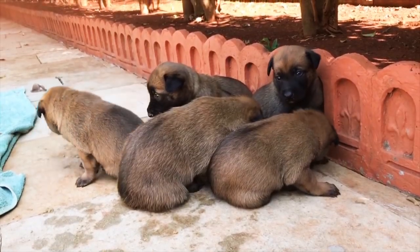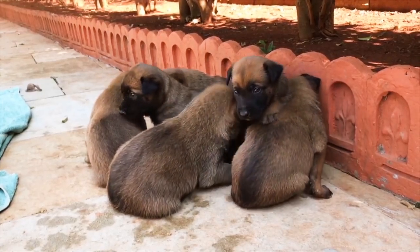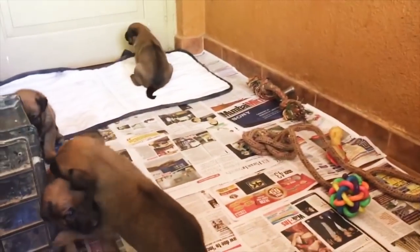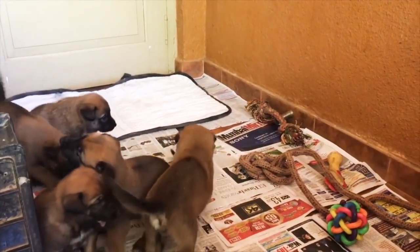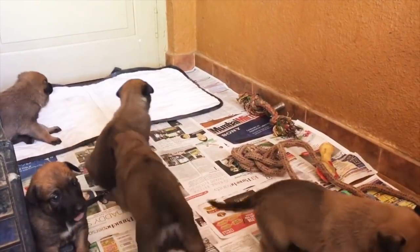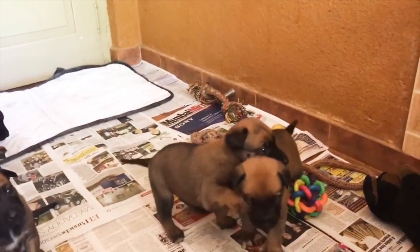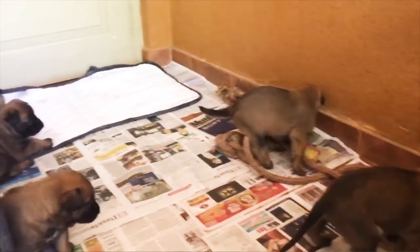But of course, as the puppies grow older and they start to move around, it's the mother that starts off the toilet training process. It's around 3 weeks of age that she teaches the puppies, and this is important, that the surface that we eat on and the surface that we sleep on, you must not dirty. She uses her nose to push them away onto another surface. And that's really important because all through toilet training, it's not the area that matters, it's the surface that the puppies are looking at. So what she's taught them is, if we're sleeping on a cloth bed, do not soil that. You must go on the newspaper, if the breeders allowed access to that, and soil that.